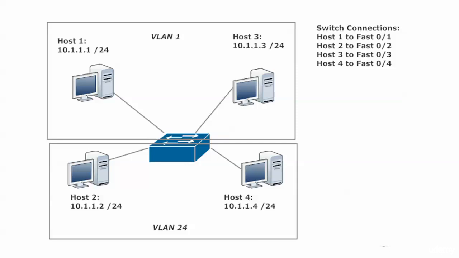But right now, just keep in mind, because we're going to come back to this very same setup, and we're going to bring a router into the picture. We're going to configure a router on a stick, but we're not going to do it right now. Right now, I just want you to know that for inter VLAN traffic on a layer 2 switch, you've got to get the routing layer involved somehow. And you're either going to do that with a router, or you're going to do it with a multi-layer switch. That is it for our VLAN lab here.